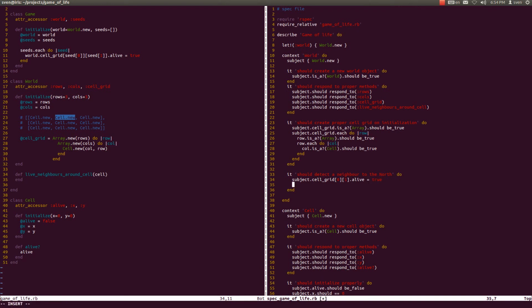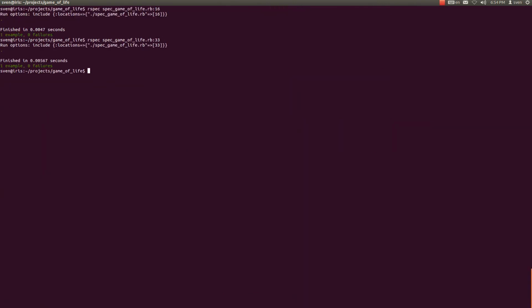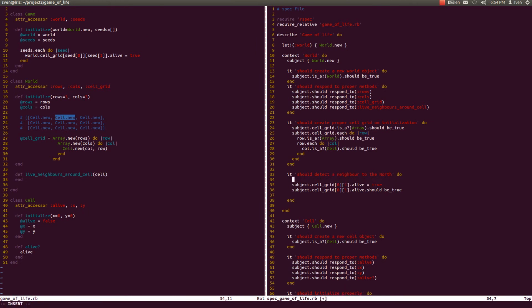And let's make sure that that cell is indeed alive. So let's copy this, and then let's write something like should be alive, should be true. And let me make this a dot, and then run my tests again, but not on line 16, but on line 33, and we see that indeed it is alive. And let's make sure that the cell is dead beforehand.